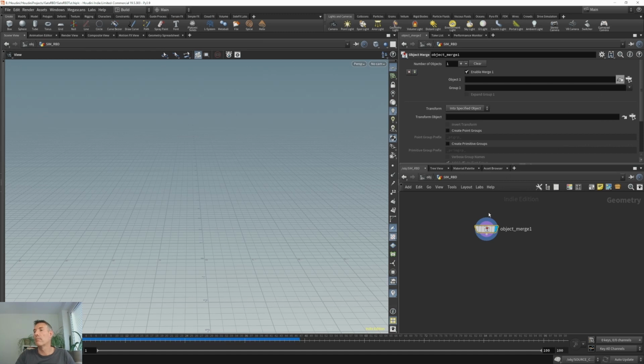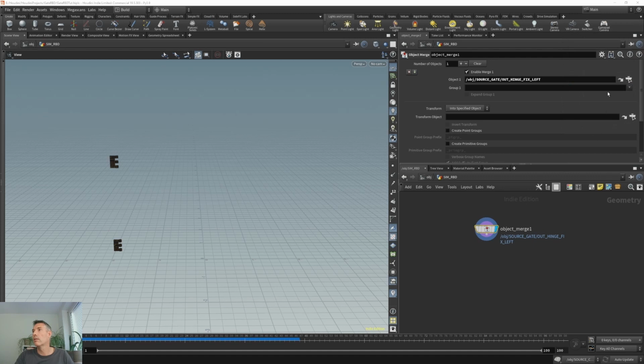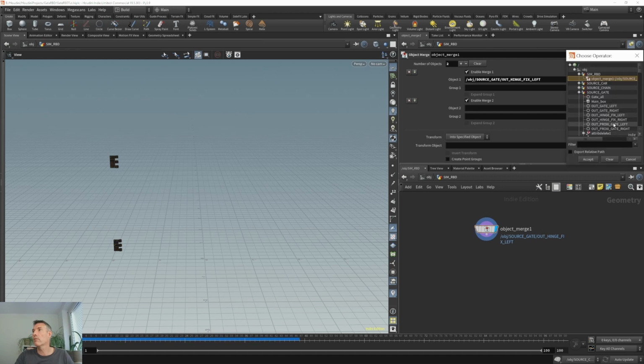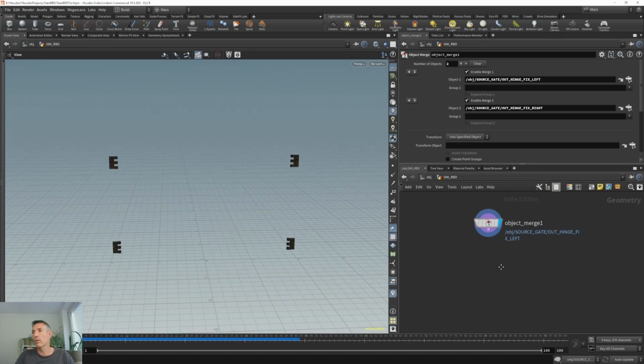I have to get the gate, this one, and I will add the other one also. Fix right. So these are the hinges on the wall.